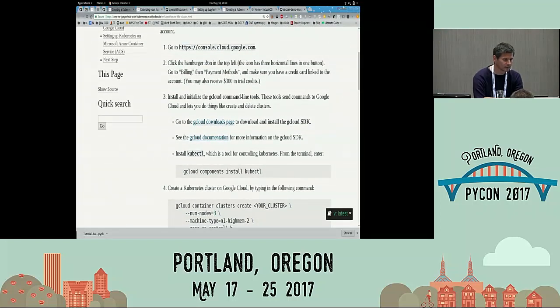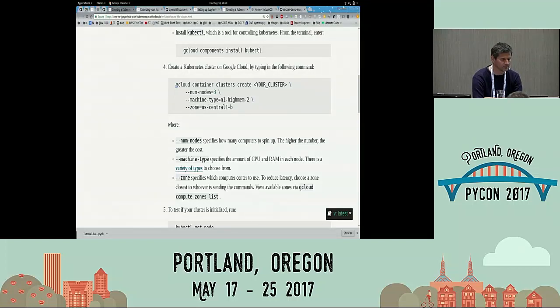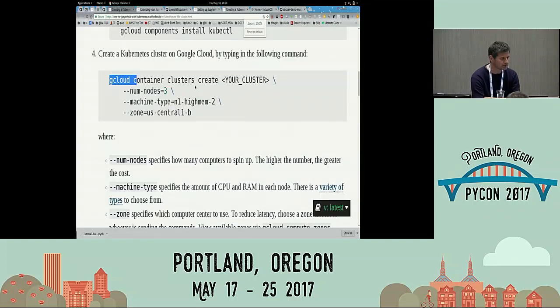So we've seen the Google console. I've already locally downloaded the gcloud SDK, the one that's available through the console. And I'm going to use a command like this: gcloud container clusters create your cluster. So what we're doing here is creating a Kubernetes cluster, which means that, so we put num-nodes equals 3, we'll create 3 virtual machines in the cloud, okay? And this will automatically instantiate that with a Kubernetes cluster for us.